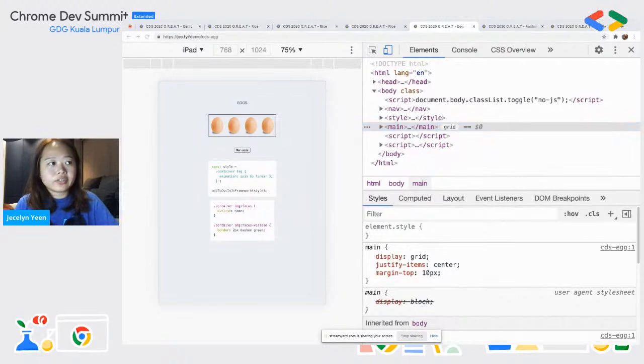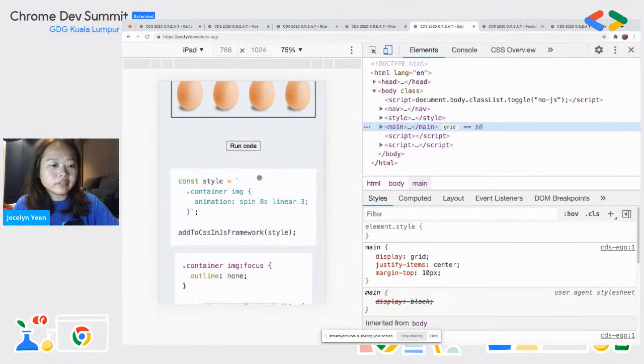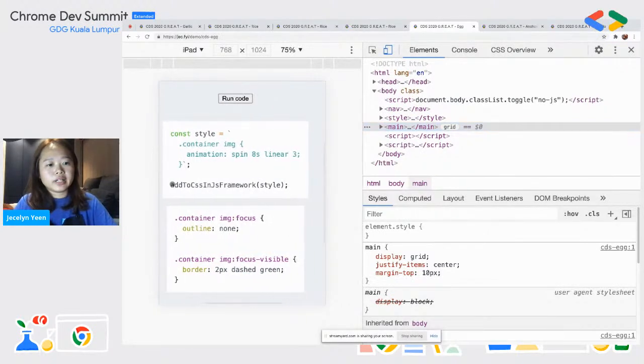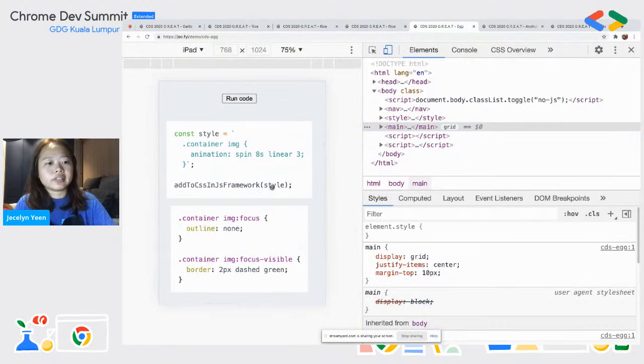If you are writing your code in React.js or Svelte, you might have used some CSS-in-JS framework to write your CSS. The CSS-in-JS code might look something like this. Let me just zoom in. You have a bunch of CSS code written in JavaScript, and then you add it using your CSS-in-JS framework, something like this.